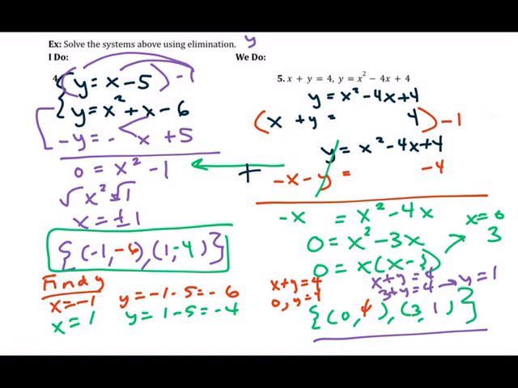Now this problem, both of these problems could have just as easily been solved using substitution. I could have taken this expression and plugged it in for y into this equation and solved and gotten the exact same answer. So this is really a personal preference. And how is the problem set up? Sometimes it's honestly the same amount of steps to solve whether you use substitution or elimination, and sometimes it could be slightly more or slightly less. But the goal is that you could use either method, and that you can use the method that you feel more comfortable with to accurately solve a nonlinear system.